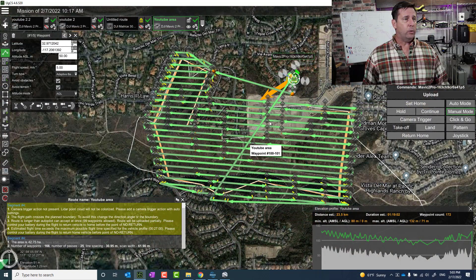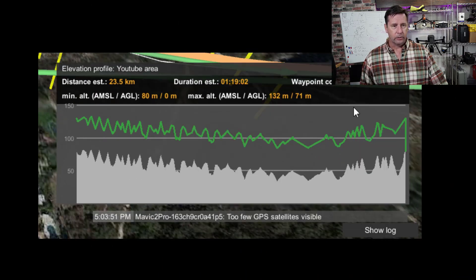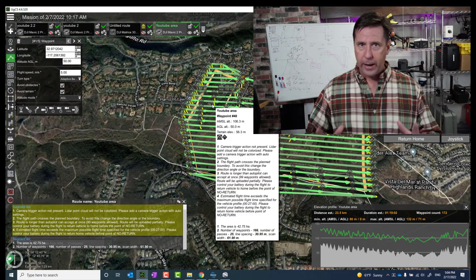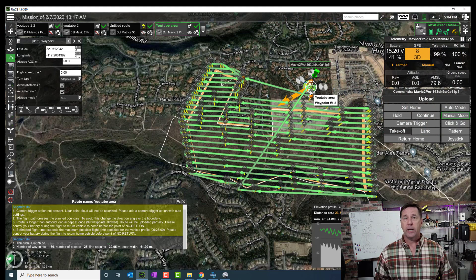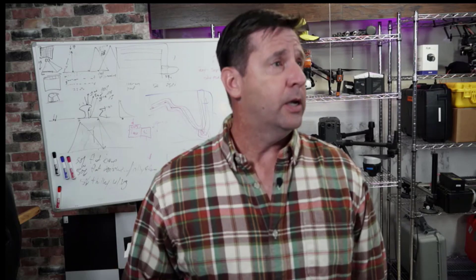Why wouldn't I want to do it that way? For photogrammetry missions it might be okay. But if you look at this terrain, you can see I'm dealing with quite a bit — I've got a lot of hills because my projects never end up on the flat. The way terrain follow works is it does an approximation of the terrain. When I hit go, it's going to launch from here, maintain that altitude until it gets to my collection area, and then start flight following. The big problem is if there's a hill in between, I've given the drone no guidance information whatsoever — it's more likely to collide into the terrain unless the obstacle avoidance features are working.